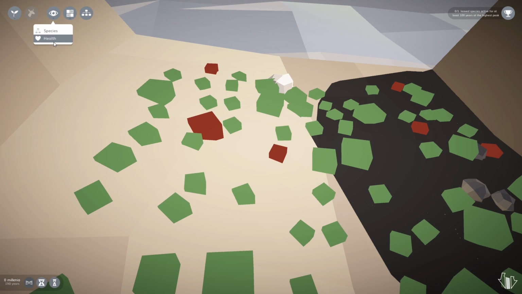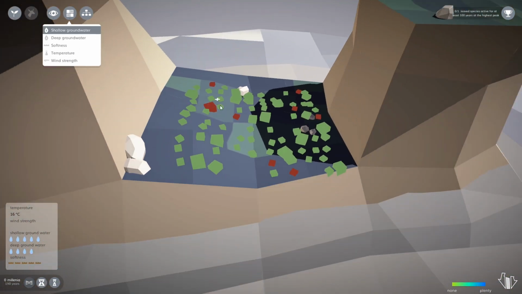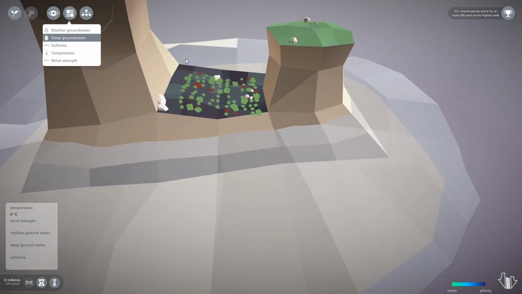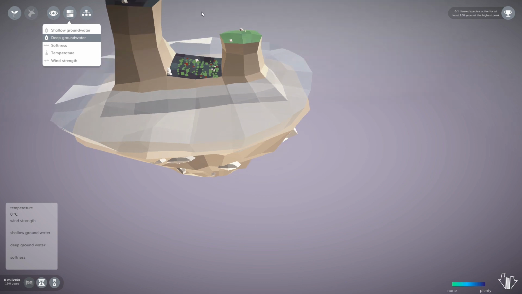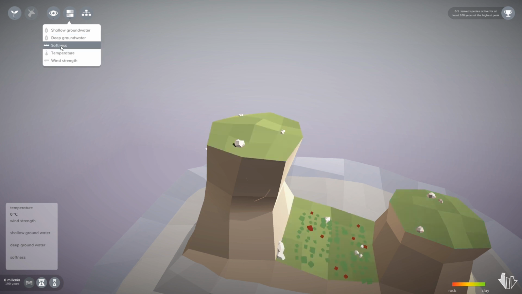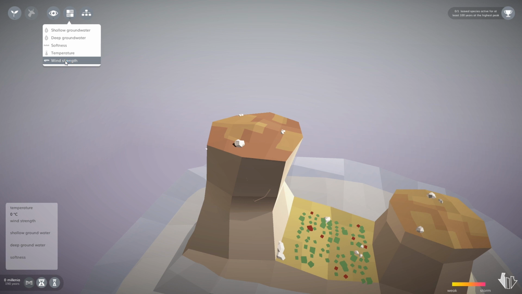Oh. That's interesting. The health of my species. So, shallow groundwater. Deep groundwater. There's no deep groundwater up there. However, there is deep groundwater up on the highest peak, interestingly enough. It's very soft ground, that's fine. The temperature seems reasonable. The wind strength starts to be a problem, so we'll need the wind leaves.